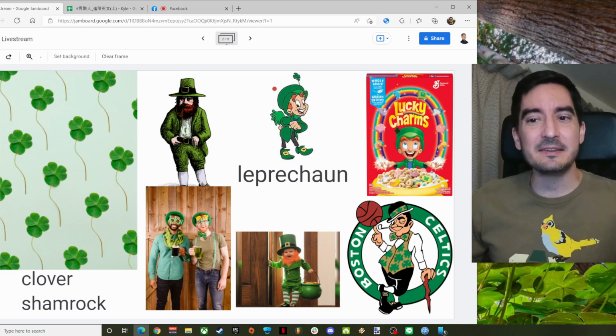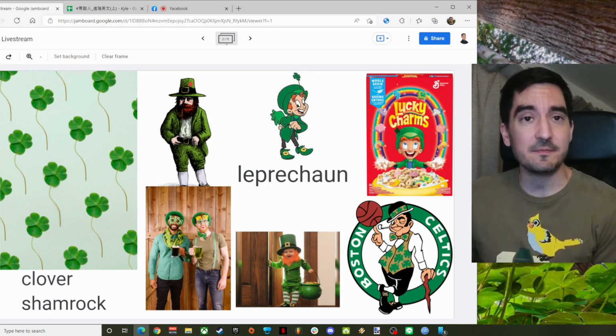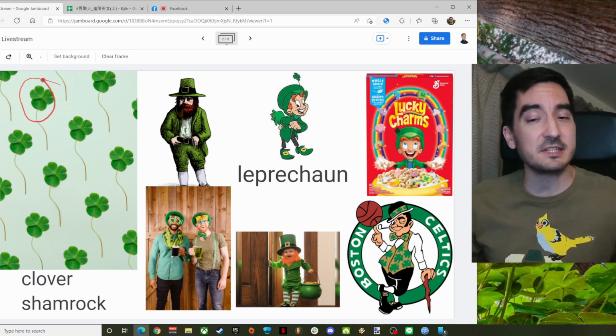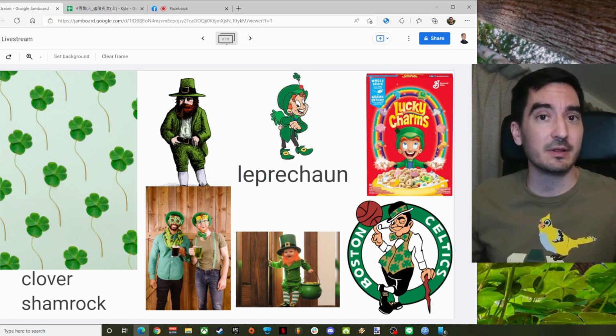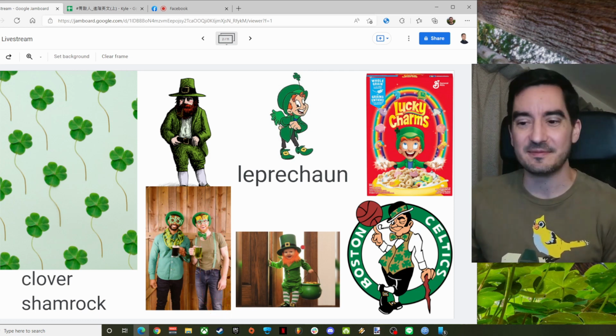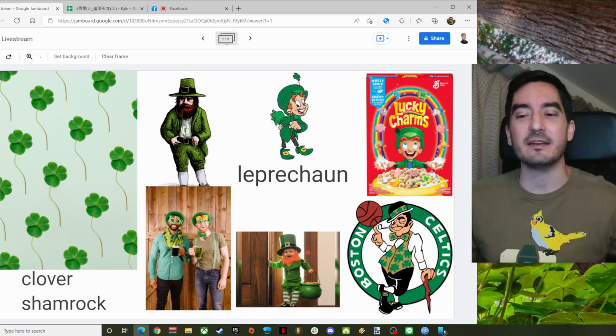Okay. And because of these different images, on St. Patrick's Day, people will use these things to dress up. So you might see decorations of clovers everywhere, and you might see people dress up like leprechauns. Like down here, you can see these two guys dressed up in green, and the guy on the right is a little bit like a leprechaun. And then here, this little baby is dressed up like a leprechaun, and it's pretty cute. And people will have that beard.